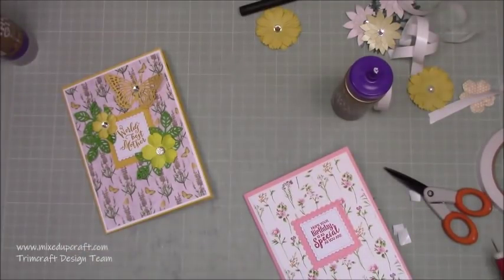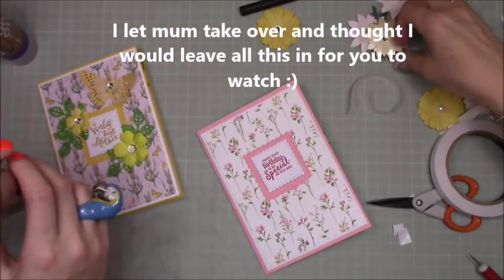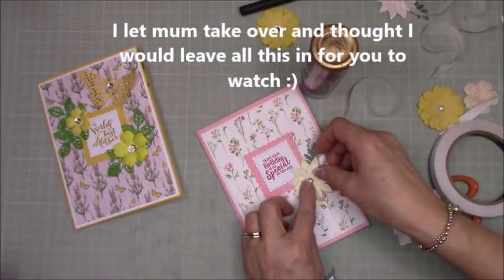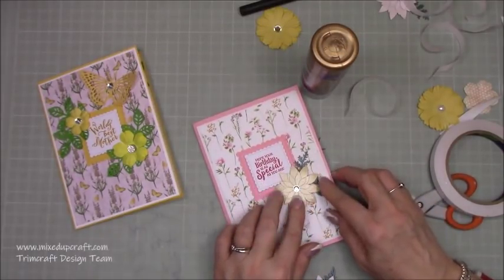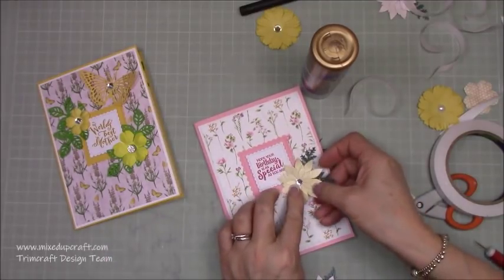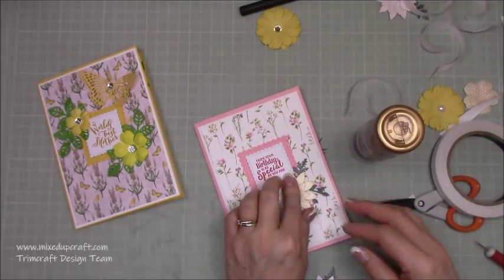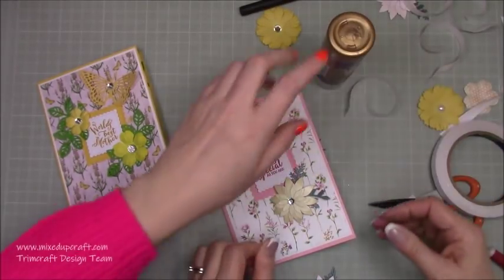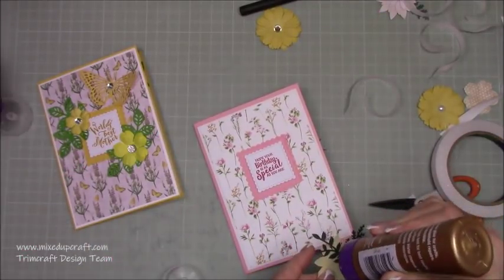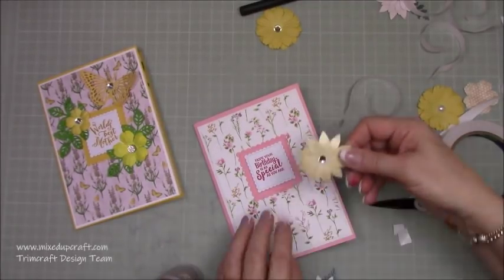There we go, and then I will put that there, so that will cover up that little bit in the corner, like that. Do you want to use foam, or do you want to use the wet glue? No, the one I just gave to you. Yeah, that's got loads in. Yeah, that's plenty in. It's only because you just had the new one. I just swapped it. I thought you might want foam because it's quite raised.